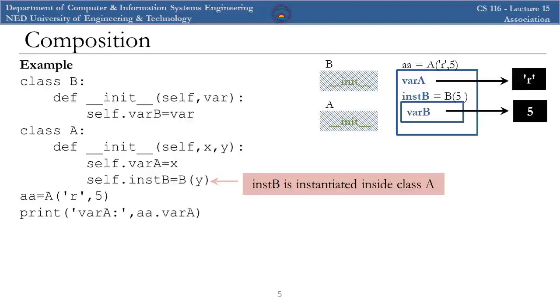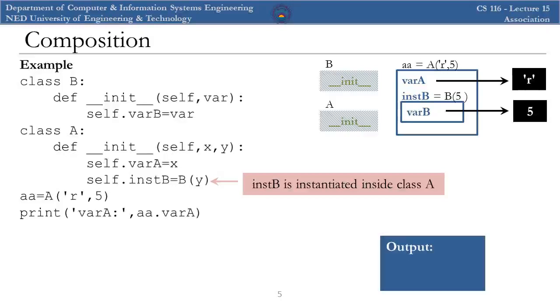Now, if I run this statement here, I'm trying to access variable A from object AA. So let's see, in the namespace of AA, there is variable A and it is pointing to an object R. So R should be printed. And here's the output, right? Similarly, the second statement here, I'm trying to access variable B, but variable B is part of instance B, right? Instance B is a B class type object, and variable B is part of this instance B. So there is a double indirection. I'll access instance B through object AA, and then from instance B, because instance B is of class B type, I'll access its inner variable B. So you see, this is pointing to 5. So 5 should be printed. And here it is.